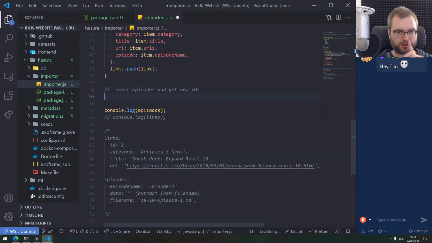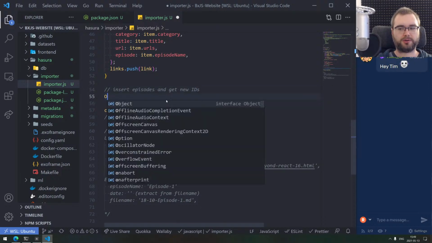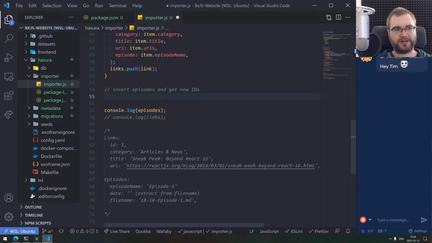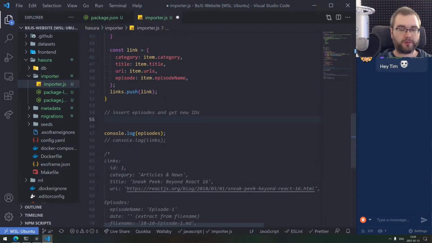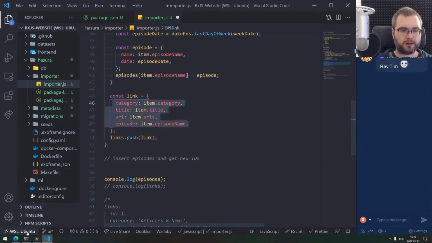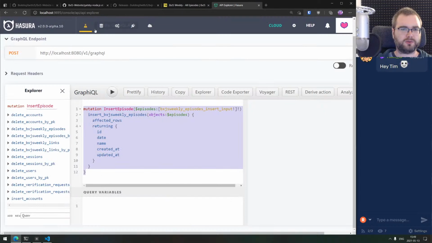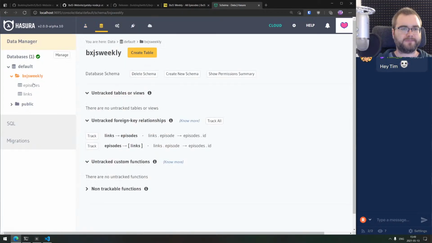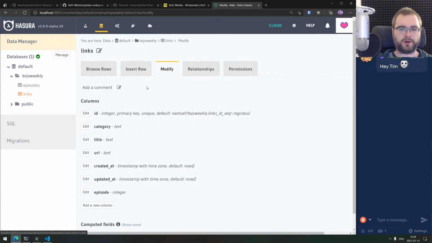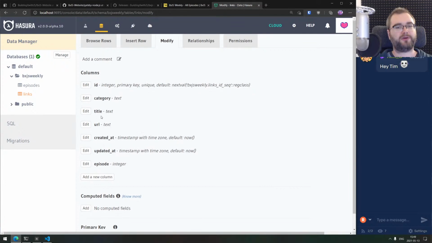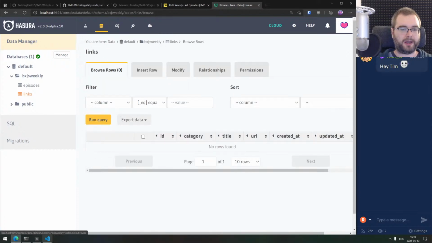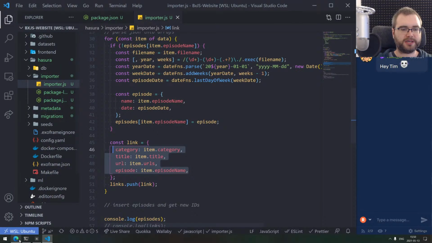So what we need to do now is insert the episodes and get IDs for each name so that we can link the links to them. Before we do that, let me just have a real quick look at the links. I had a feeling that I forgot to modify something. We got no, okay. I created URL, title and category, so we're all good here. All right.